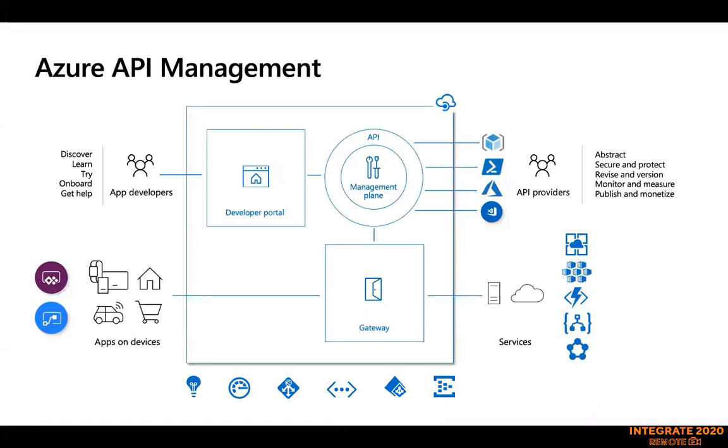API management is a native Azure service. It's well integrated with the Azure ecosystem. It is integrated with Azure Monitor, Application Insights, virtual networking, Azure Active Directory, Application Gateway, and such. And of course, it works really well with all the PaaS offerings for compute that customers use to build APIs. And of course, it can also use APIs on-prem through virtual networking.